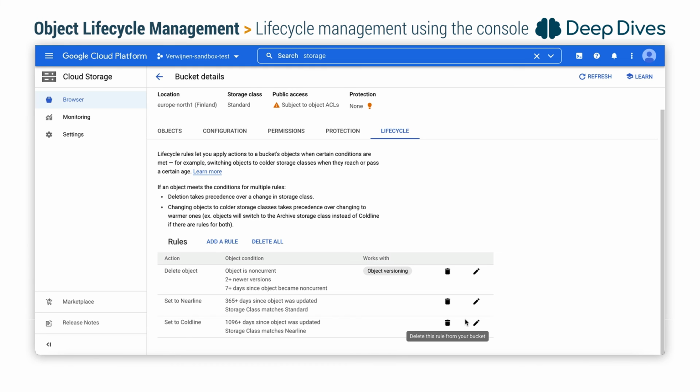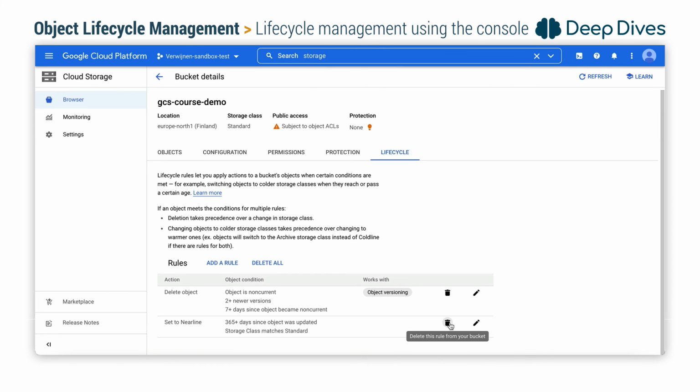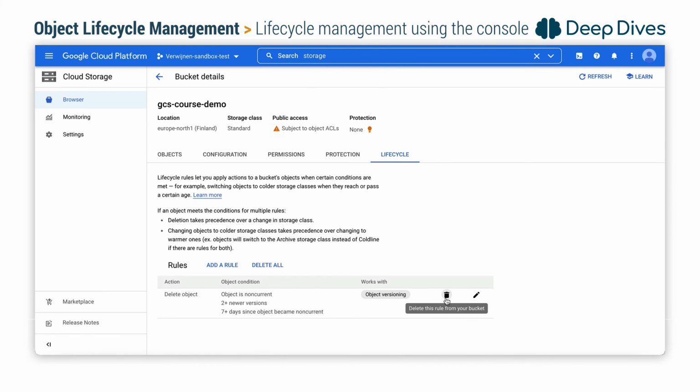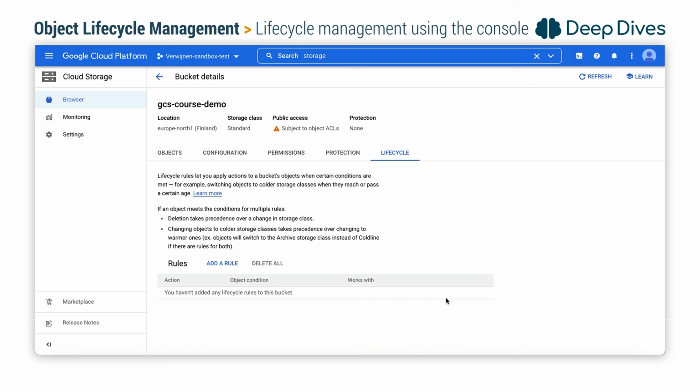Now we can edit any of these rules and we can also delete them right here from the console. Note that when you do deletions or edits of these rules, it might take a while until they actually become active. So if you remove a deletion policy, for example, it can still be active for the next 24 hours, deleting objects as per its policy, right? I just want to make sure that you understand that these are not immediate changes. Cool. That's how that works.